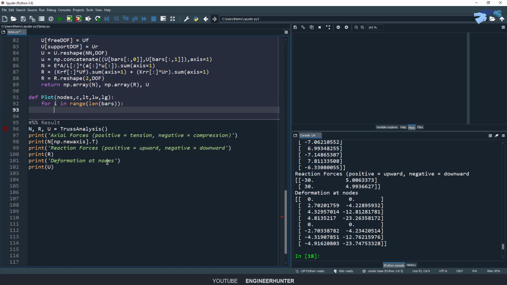And first I need the coordinates of each bar, so I will call this xi and xf. xi is the coordinate on the x-axis for the start point of a bar, and xf is the x-axis coordinate of the end point. So I'm going to take the data from the array node and then bars.